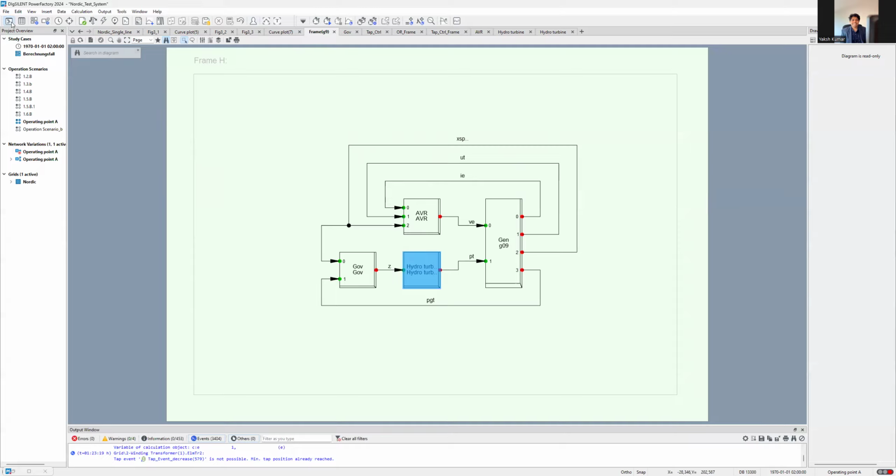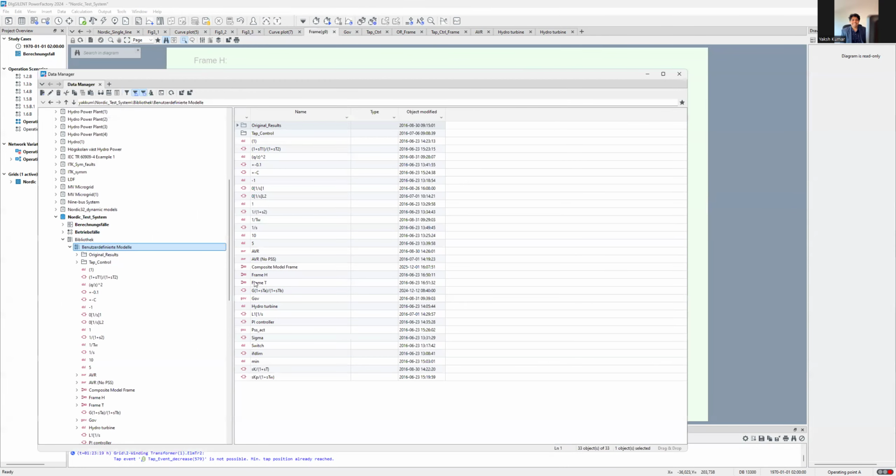We open again. So now you see this is a block definition. These are the composite frame, and these AVR and governor and all are the DSL model, or we can say block definition, how we have defined blocks.